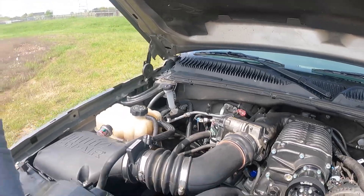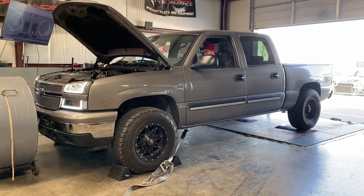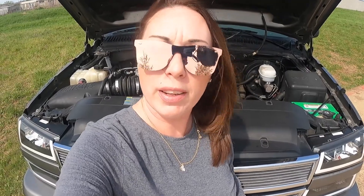We got this 2006 Silverado job. A customer brought his own cam and cam kit to install on his supercharged 5.3 Silverado. As you can see, it's got a nice Whipple supercharger on it. Unfortunately, after we installed the camshaft, the motor started to overcome the supercharger — it's not a very big supercharger. With the extra airflow from the camshaft, we're now going to have to do a smaller pulley on it and hopefully make some more boost, because right now it's not making any more power than it did before with the supercharger without the cam. We'll go ahead and get the supercharger pulley replaced on this one and get it back on the dyno and hopefully make more power.